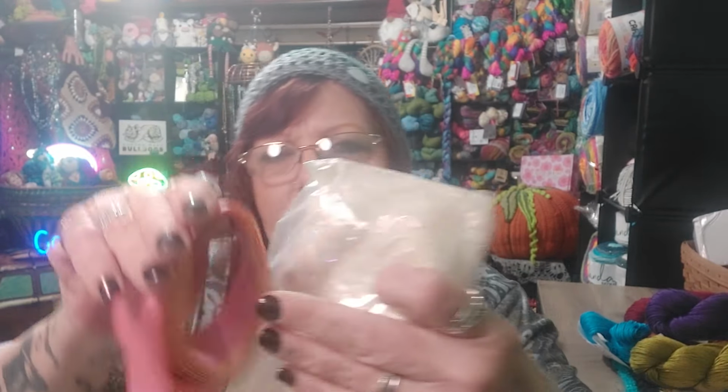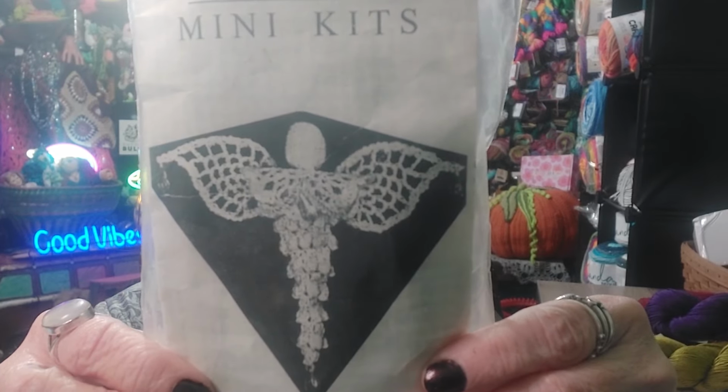Okay, what is this? Okay, there's a bunch of pink and yellow ribbon. Sculptor Crochet Mini Kits. Icicle Fairy makes four by Mary Boos Mellick. That's interesting. Oh, it's got beads, wood beads, and crystal beads, and some really sparkly, looks like cotton yarn, and pipe cleaners, probably for the arms. And then some non-sparkly cotton yarn in the pattern. Look, isn't this cool, all the stuff that's in there? And look at the angel, guys. Oh, I'm going to have fun with this. Yeah, this is cool. Thank you very much.